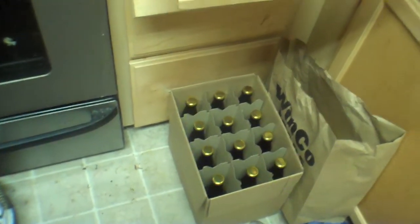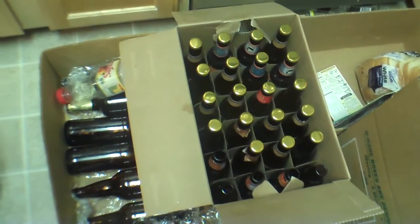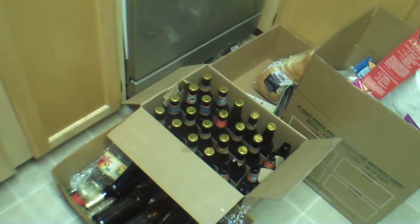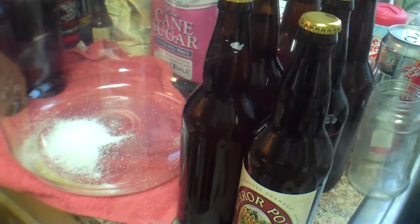Here we have the 8 pre-used bottles. We have the 12 down here for 22s, so there's a total of 20 22s. And down here, all these gold caps is 19 12-ounce bottles. The majority of the 22s are going to be given out as gifts for Christmas, depending on how this beer turns out. And the rest of these I'll give out, you know, some, and I'll keep some and see how it turns out. But we're looking at about 5% alcohol content on this bad boy. So this is going to be David's Northwest Pale Ale until I come up with another name for it.